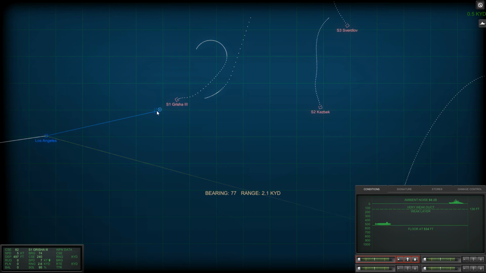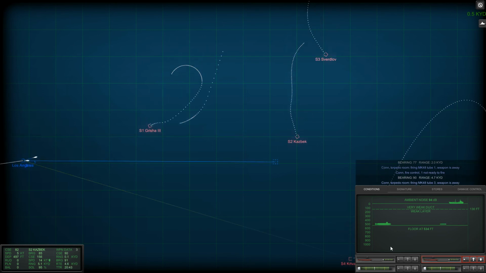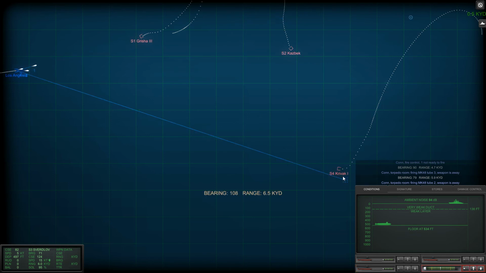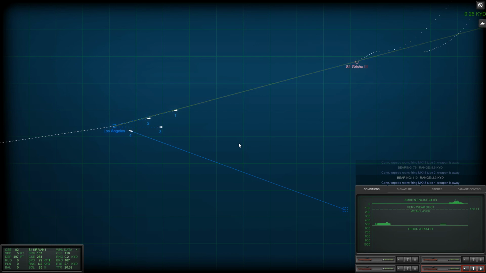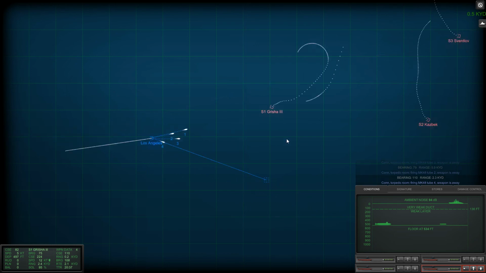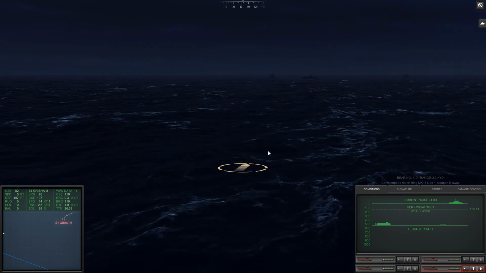He's slowing down. He's gonna get a torpedo. We're gonna have to. You get a torpedo! And you get a torpedo! Get a torpedo, and so do you. Have they heard it? I don't know. Yeah, the Grisha looks like he's really well heard it.